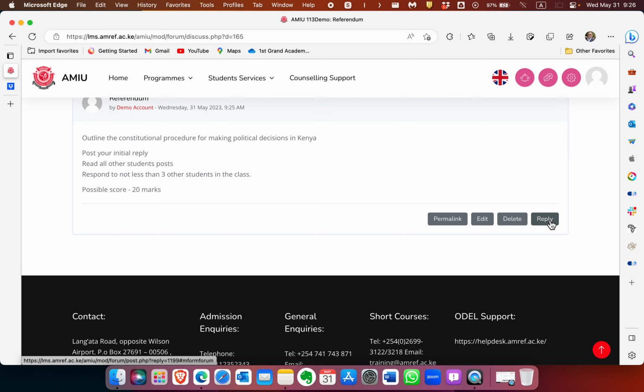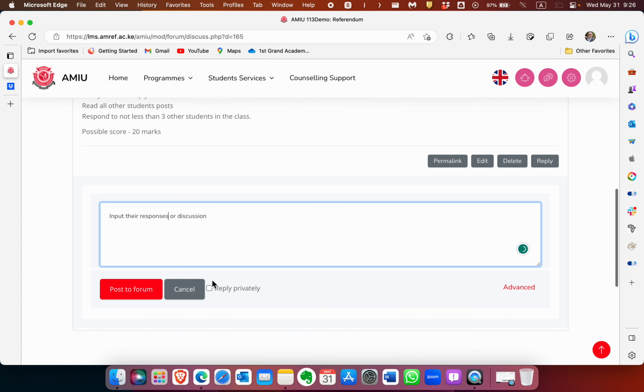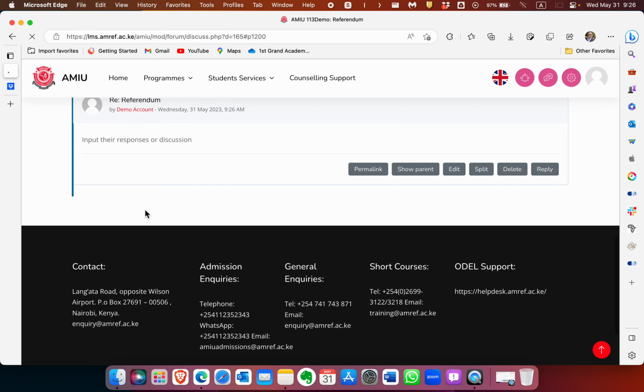They can click on reply to input their responses or discussion. All right, so they can put whatever they want to write there, and then after that they can post to forum.